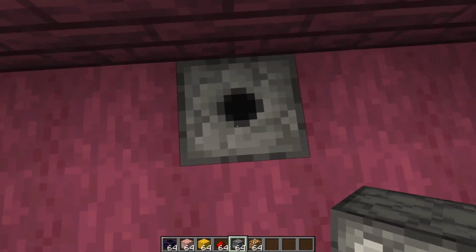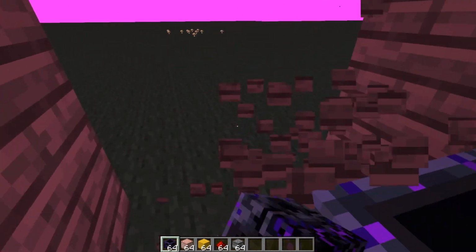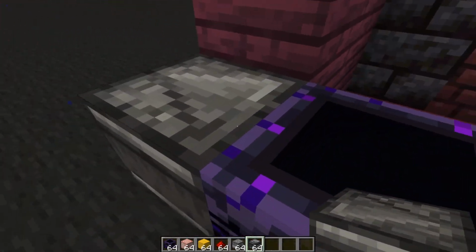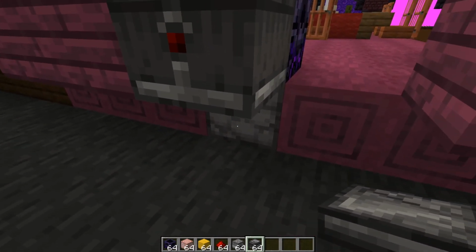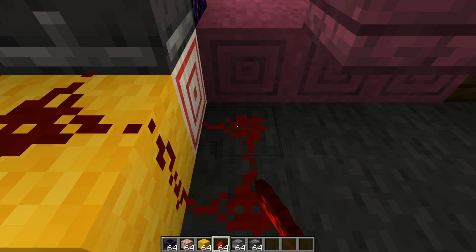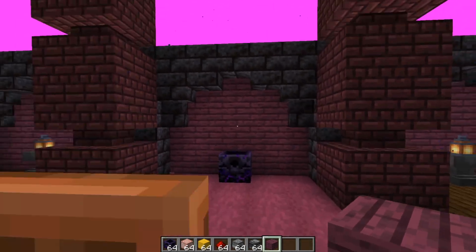Place a dispenser right here, fill it with glowstone like so, and place a respawn anchor on top of it. Then break these blocks temporarily and get an observer facing into the respawn anchor. So the angry little face thing should be looking into the observer. Then place a target block here, a full block there, redstone dust there, and redstone dust there, going into the target block, which should draw it in. And then just do that and build it over.